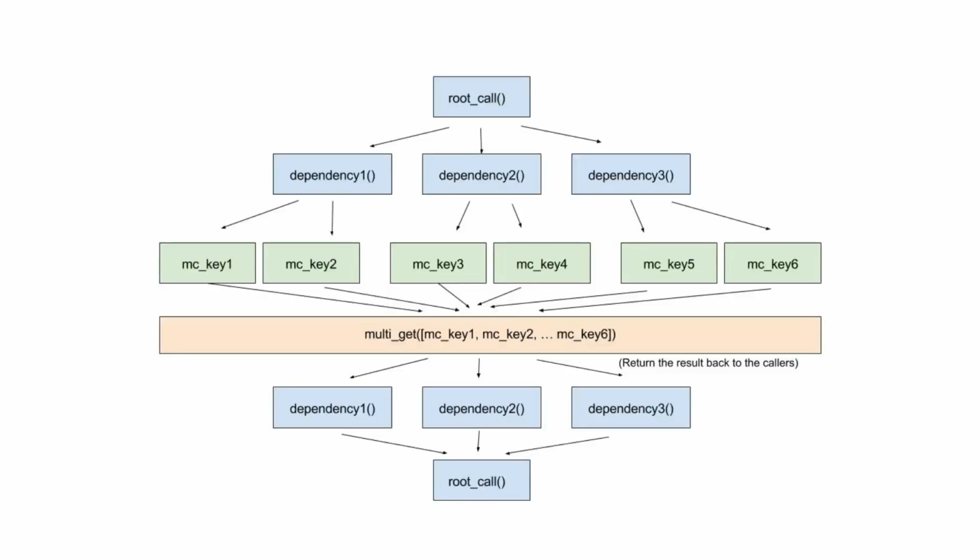So this is just a diagram to give you a sense of overall what's really happening here. We have these different dependencies happening in maybe independent parts of our application that all get to a point where they're waiting on memcache keys in this particular case. Async knows about all of that, calls this multi-get, and then yields the results back to all of those dependencies, which then are able to return their results to some root call.